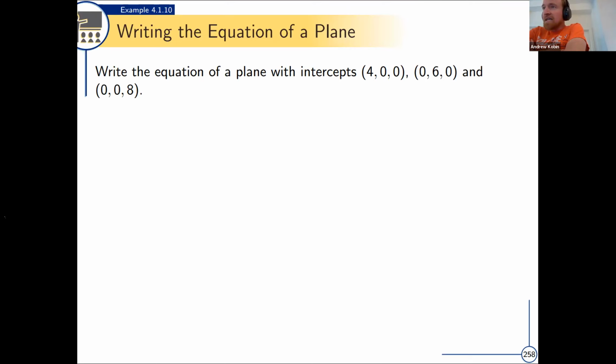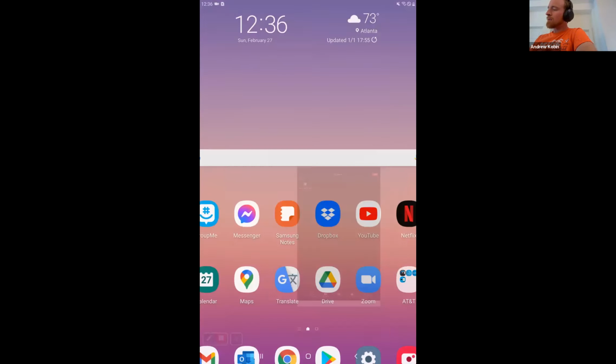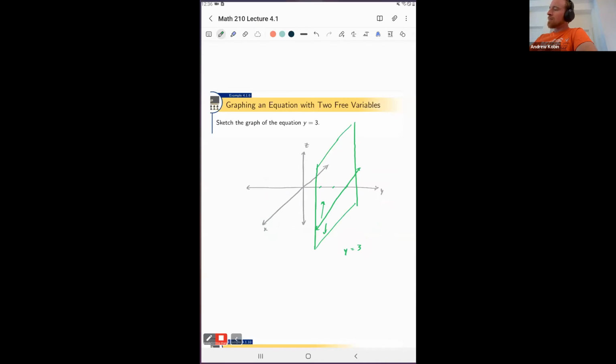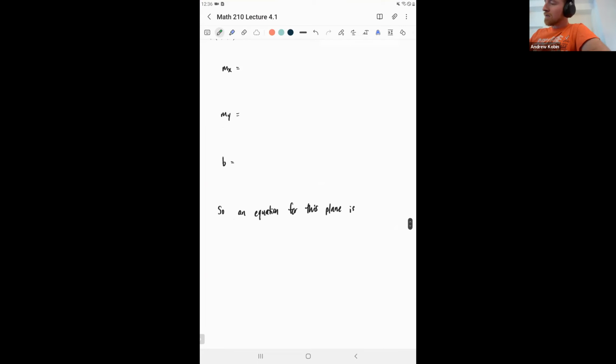So let's just dive in and see how to compute this. We can talk about it all day, what it means in general, but I think it'll be easiest to see this in an example, how to compute the equation for a plane. Before that, let me remind you of the actual plane equation that we just saw a moment ago, which was z is equal to mx times the x variable plus my times the y variable plus whatever the intercept is.